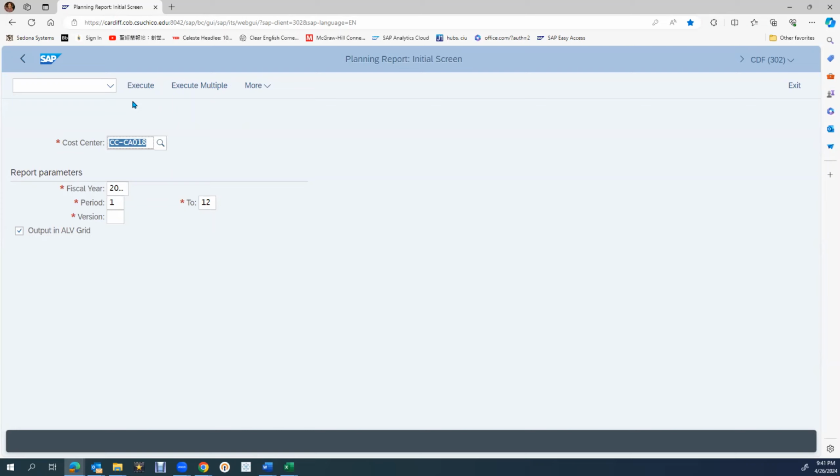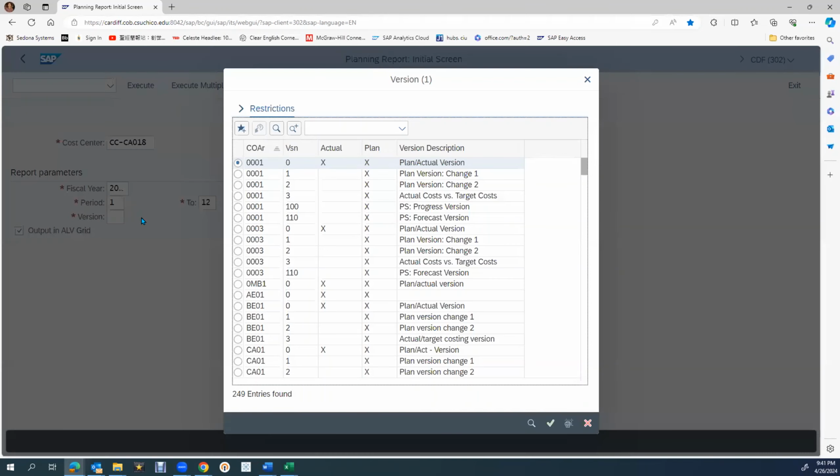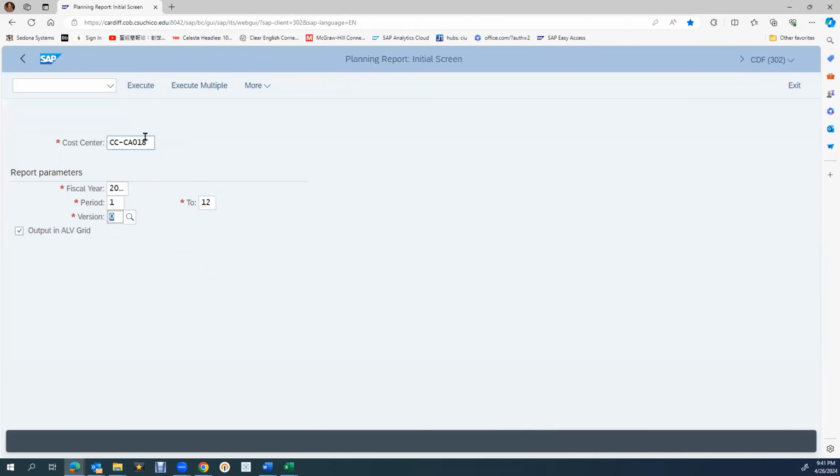Our expectation should be the total cost that has been allocated to the 3 departments. Remember, the assembly has 15 employees, maintenance and cafeteria have 5 each. So let's execute. The version should be plan actual, number 1.